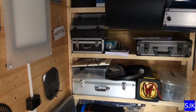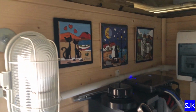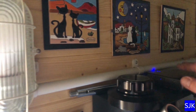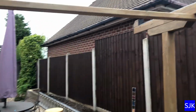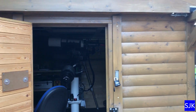So I've got myself an observing chair here. I've got whiteboards, I can write my observations or any plans. Got the telescopes in here. I've got a bookcase that I made with all my gear and all my stuff, sorted paraphernalia with my girlfriend and my daughter. And every time I go abroad, I like to buy a little tile or something to put in here. Cuba and Miami and all sorts of places. And there's my 10-100-1000 switch, which is connected to some stuff in the observatory and also back to the house again through a duct that I buried in the ground. So all in all, I'm very happy with it, and it's working very well for me. So I hope you found that useful.